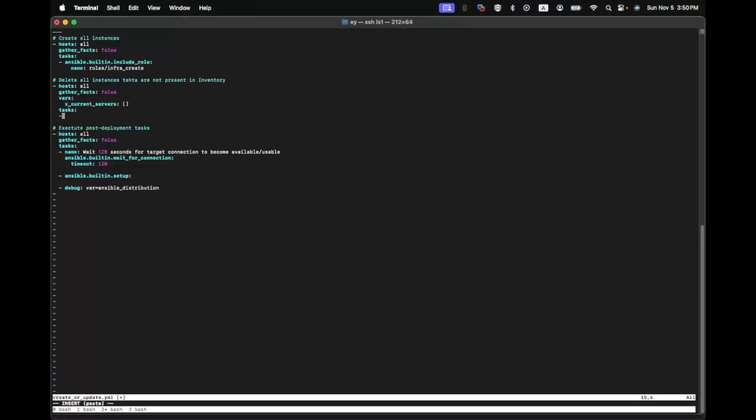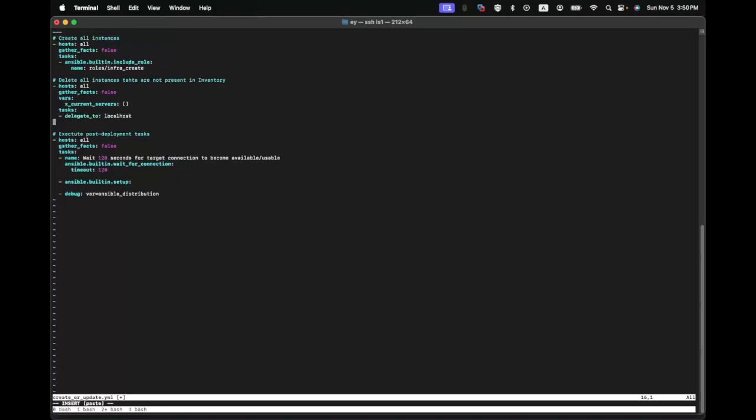So that will be, yeah, delegate to localhost. Run once, because we are running this only once for all three hosts. We don't need to run it 3 times to find out what instances are running in our cloud.